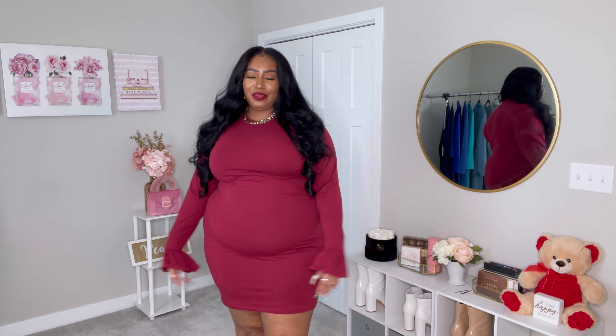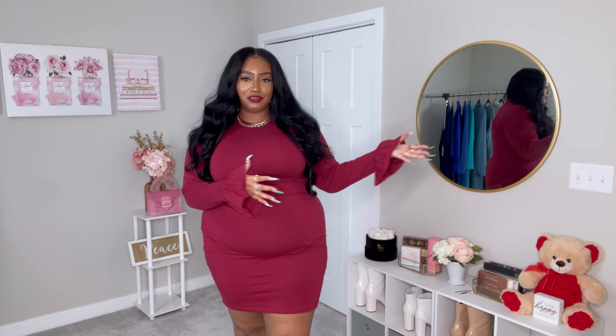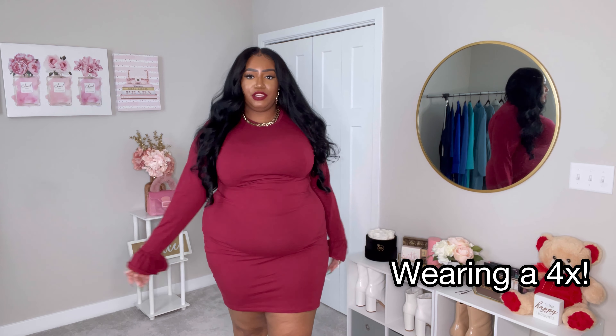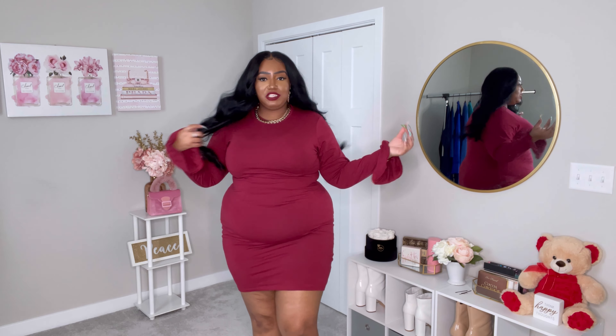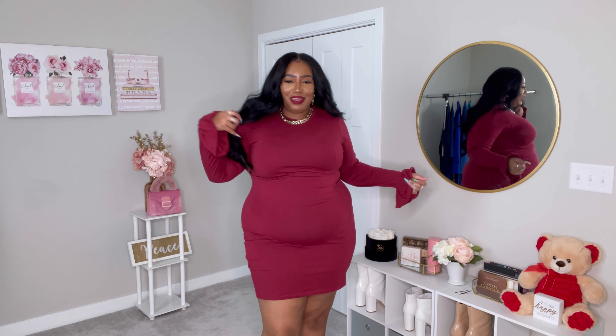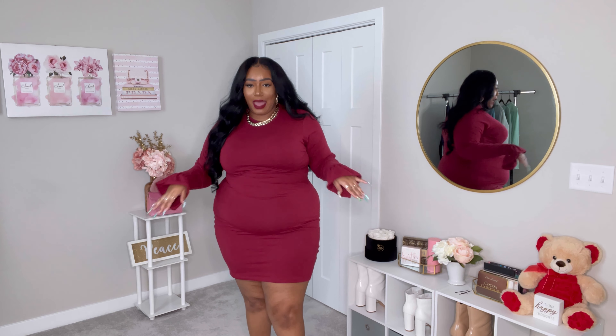Our last and final piece is this solid maroon dress. This isn't floral printed like all the other items, but I do believe in keeping a very cute basic in your closet. Can we just appreciate the waist and the shape? This is why I love body-kind dresses like this — your shape just pops. Let me come up close so you can see the color — it's a true maroon. I have on a matching lip, a little necklace chain, and some earrings.